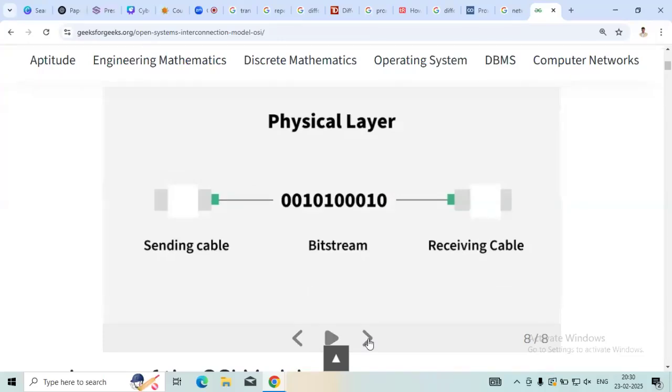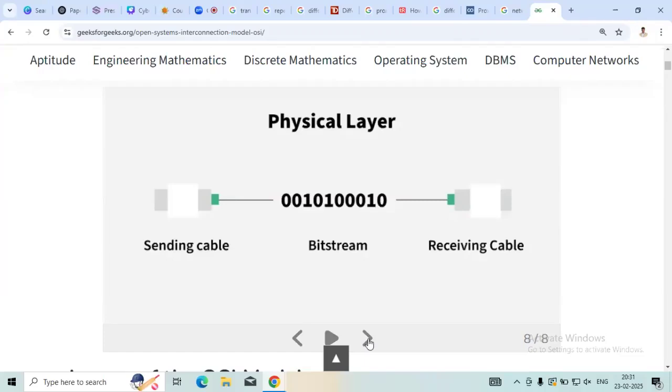Okay, take an example of sending a message through WhatsApp. I send "hi". The layers start at the application layer, not the physical layer.